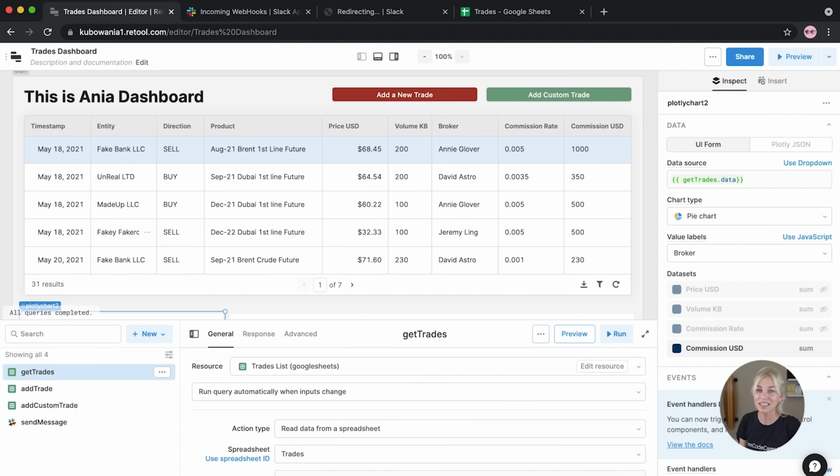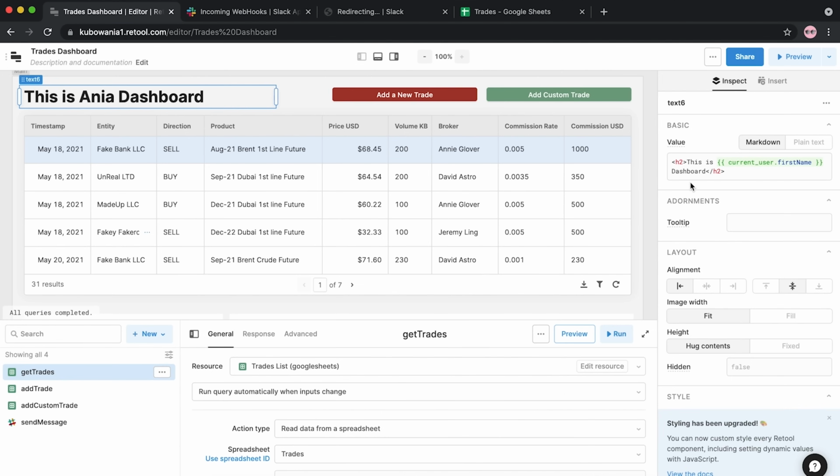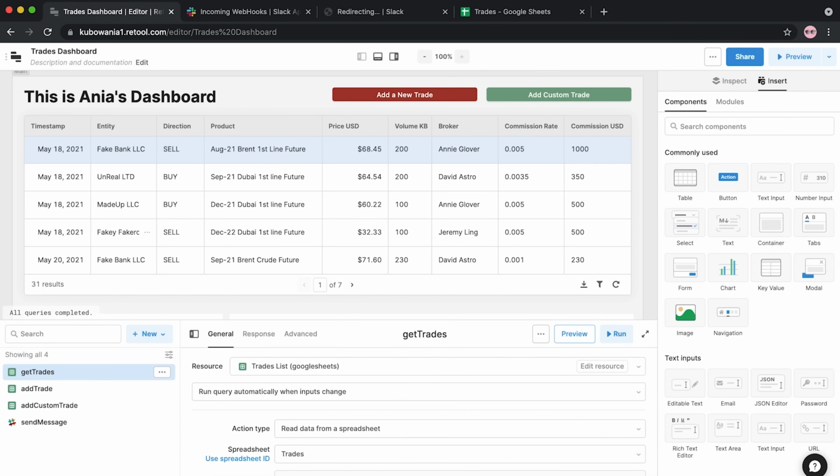Hopefully you've learned a lot in this first part of the tutorial. We have covered quite a lot. We've covered how to essentially use data from Google Sheets, and also learn how to integrate the Slack API in order to create your own custom dashboard, and of course customize the CSS as well as a lot of other things too. Now that we've covered this, let's move on to working with REST APIs in the next section. I'll see you there.